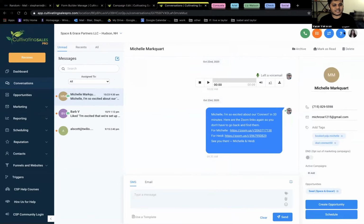So if the lead is assigned to a specific person, it actually sends out as that person. So when you get added to the campaign, if the lead isn't assigned, it round robins and assigns someone. But if after they get added to the campaign, you reassign, it should go out as that person.